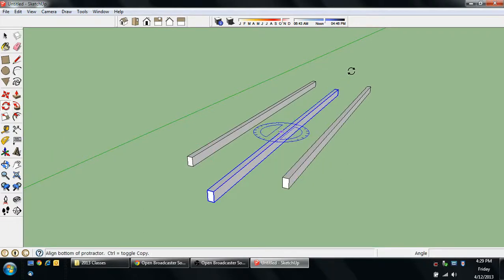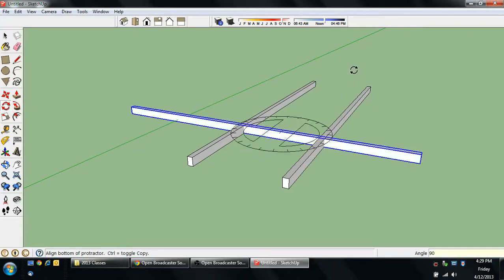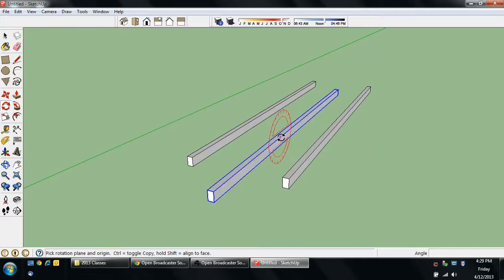And I'm going to rotate it on this axis. You can see I'm pulling out there. I'm going to rotate that 90 degrees. And again, just to summarize, I'll go back and do this again just so it sits in there.